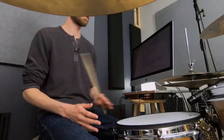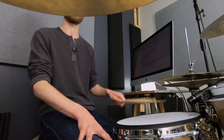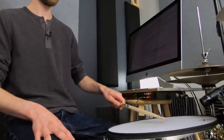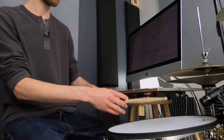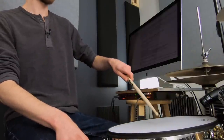We can break this down into four steps of motion. Step one: whenever you're not actually playing, have your stick at a resting point with the tip just above the head. This also keeps you ready to insert ghost notes. Step two: begin lifting the wrist — it's almost like hinging the stick, pivoting up while the tip stays down near the drum. Step three: a gentle whipping motion that brings the tip of the stick up, so the arm goes down slightly as the tip rises, lifting in preparation.